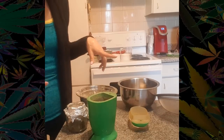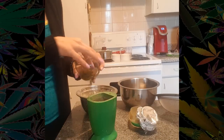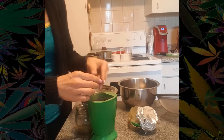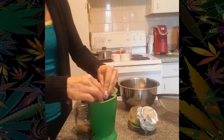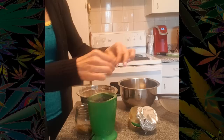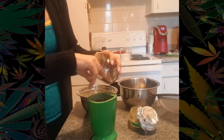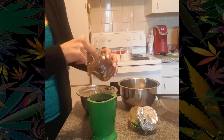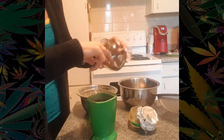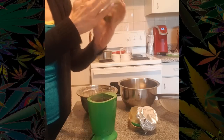Now, for our canna flour with our herb, the very first thing we're going to do is grind up our herb super, super fine. Herb grinders work the best. And you want to take out the stem. So just remove your plant material from the stem. The reason being is they don't grind up really fine, and we want to make this a flour. And that's all flour is: super fine ground up wheat. So we're just going to do the same thing with this.